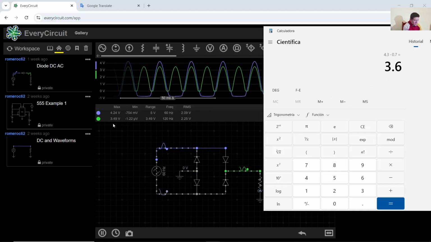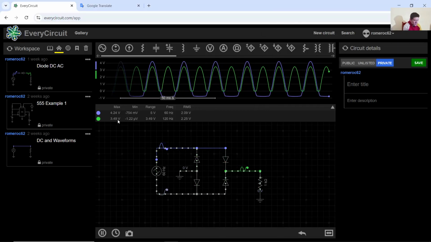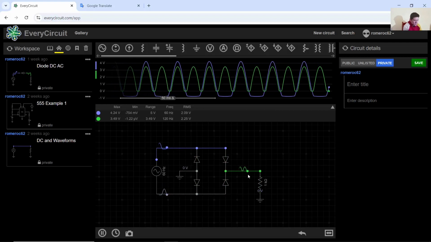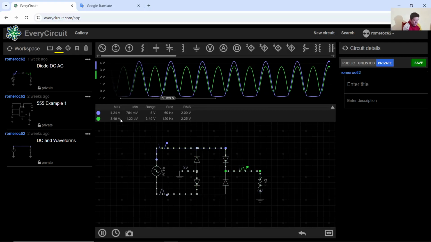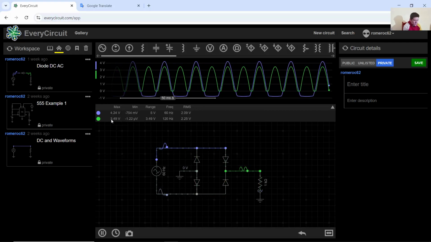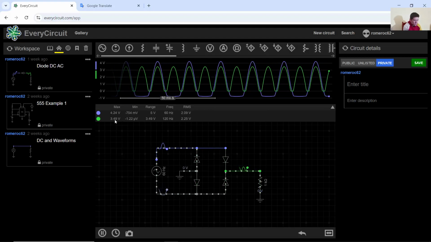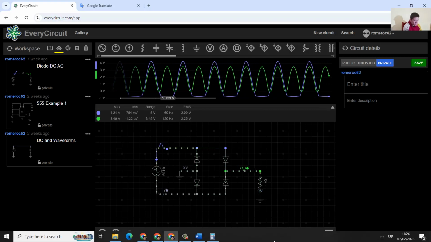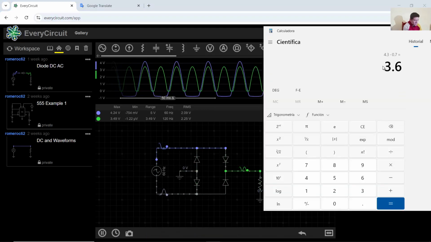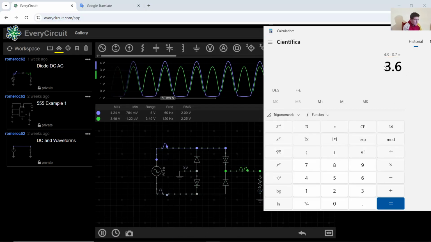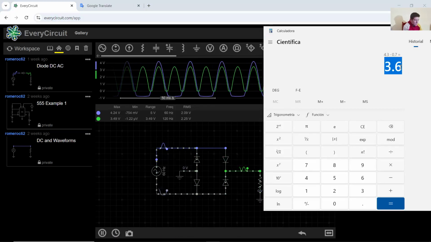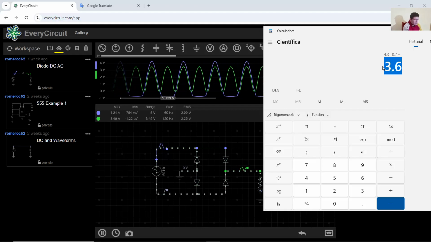So that's why the peak or maximum value of the rectified waveform is 3.49 volts. Okay, very close to this theoretical value.